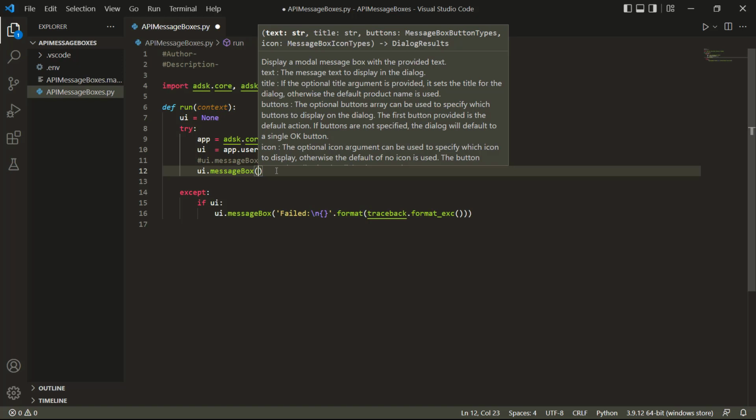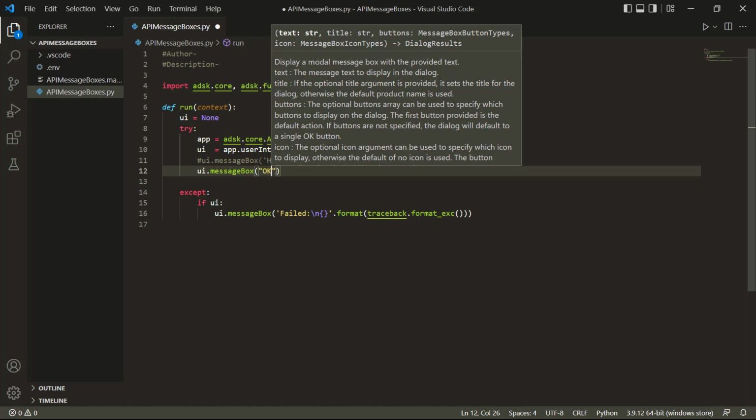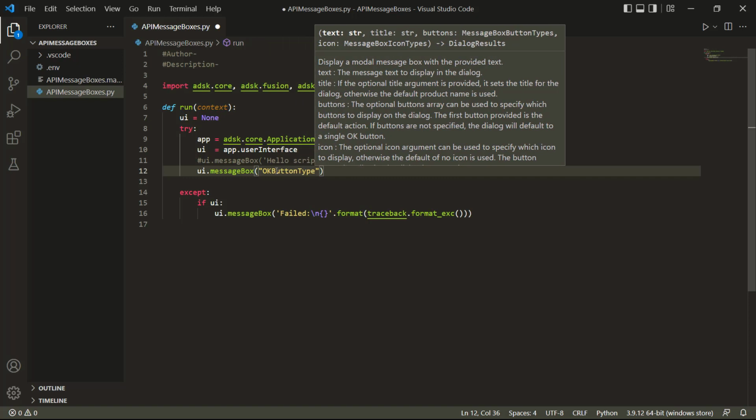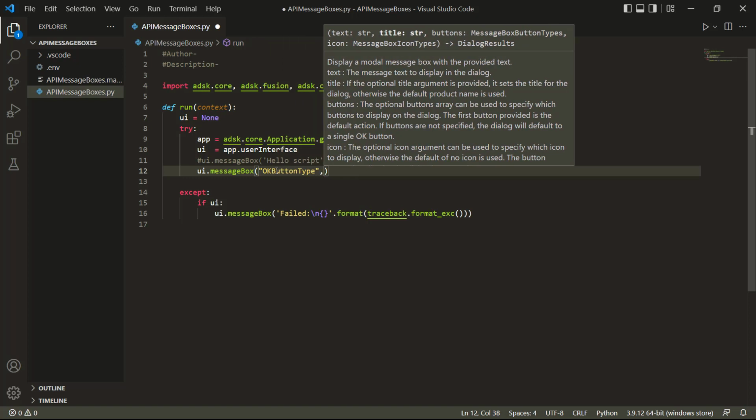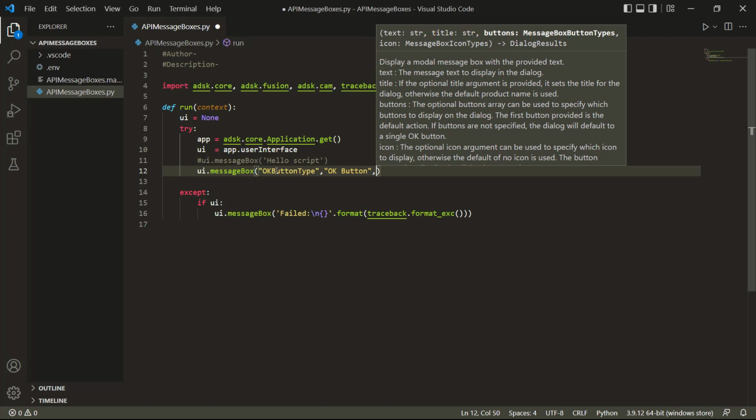So in this first example, what we're going to do is simply use the OKButtonType, which is default, but we're going to play around with the different icons so we can see what those mean. So we're just going to use the text that describes which one we're using, which is the OKButtonType. Then I'm going to put a comma, and here is where we have the title. Now, if you don't want to put a title, you can leave an empty string, but honestly, if you're coming this far, then you should go ahead and put something. So I'm just going to do OKButton, then we're going to do another comma, and here is where we get to the message box button types.